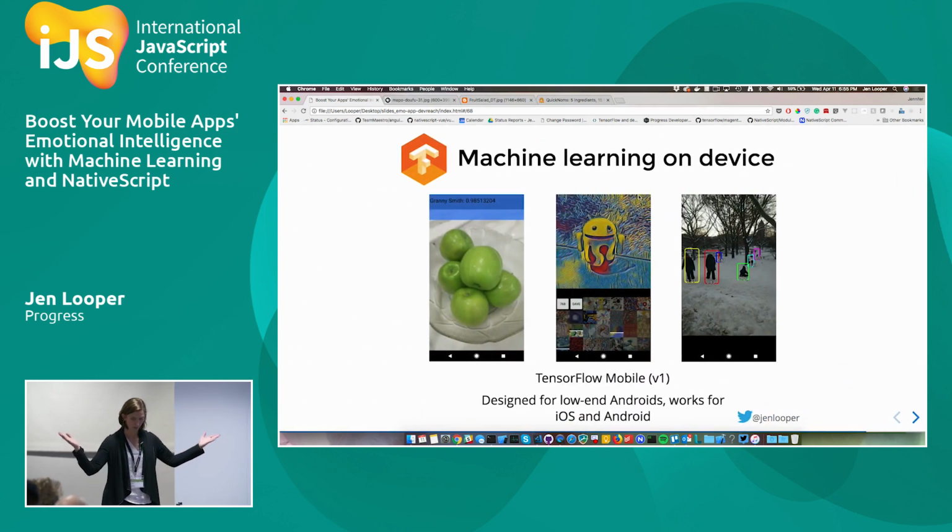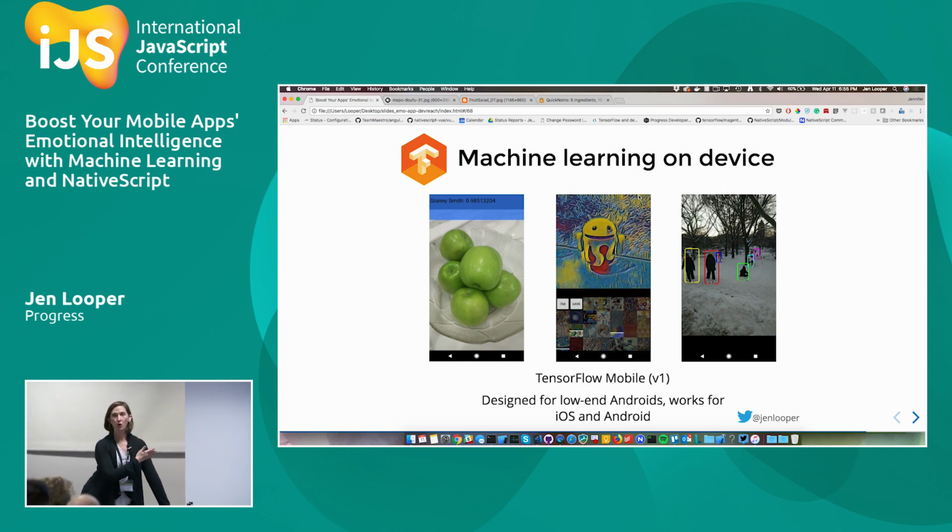So enter the world of TensorFlow Mobile. This is version 1 of what Google was introducing. TensorFlow is Google's library for machine learning. It's the greatest thing since sliced bread. It's very, very cool. I have it on my machine actually, and it makes everything get really hot, so you can actually cook at the same time on your machine. But what is nice about TensorFlow Mobile was it was released initially with support for iOS and Android.